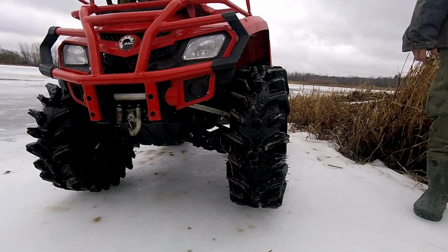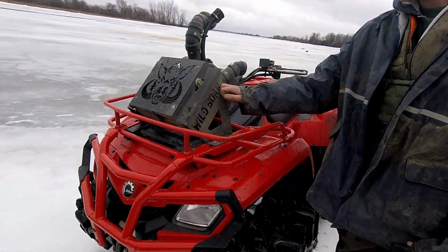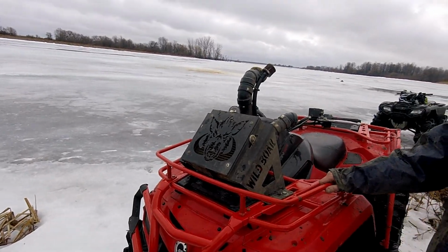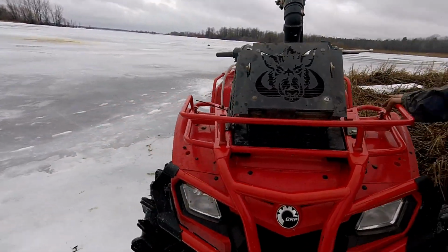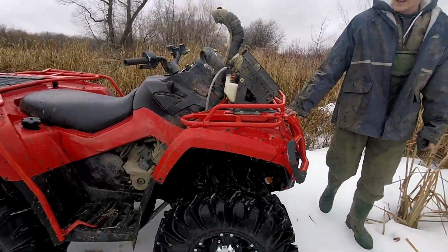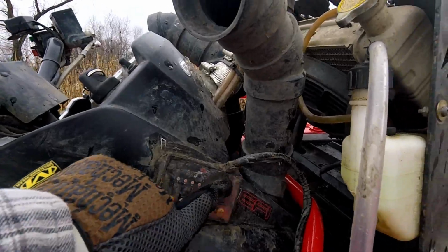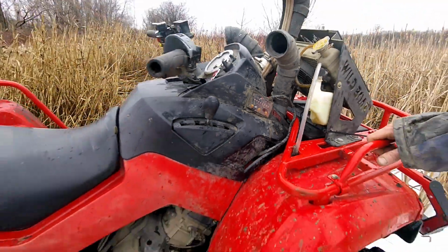That's on a lift, eh? Yeah, 2-inch SuperATV lift. Wild Boar rad relocate. It's all painted up. Bumpers recently painted. Custom snorkels. Get torque programmer.